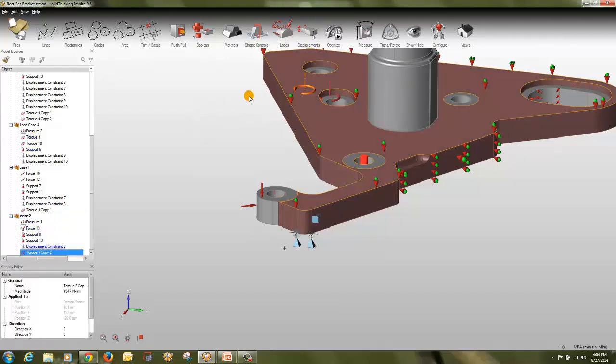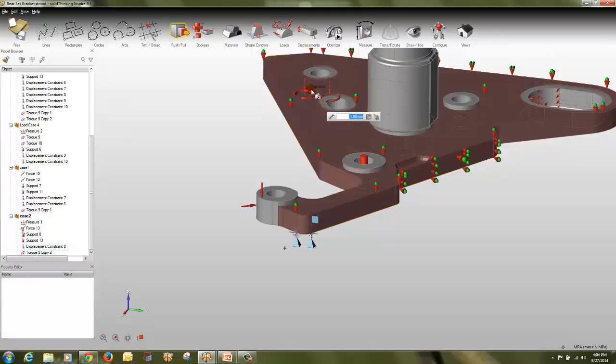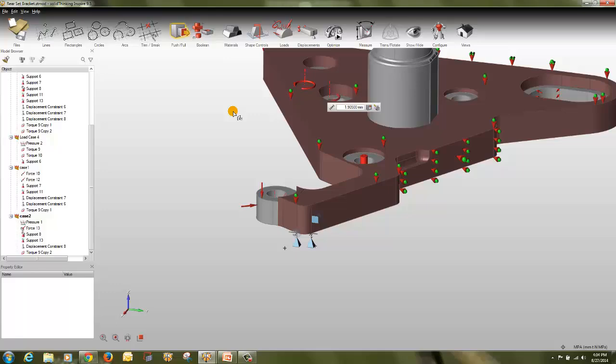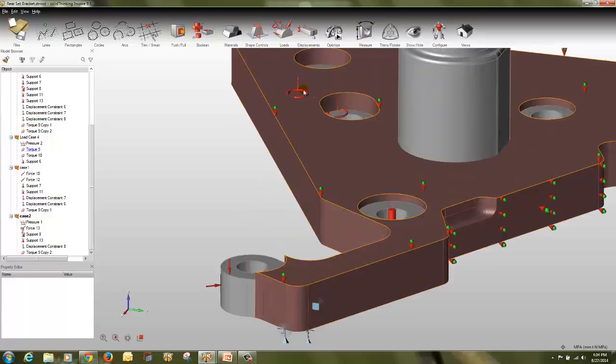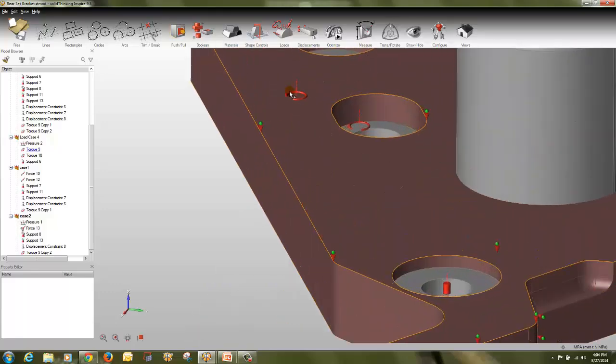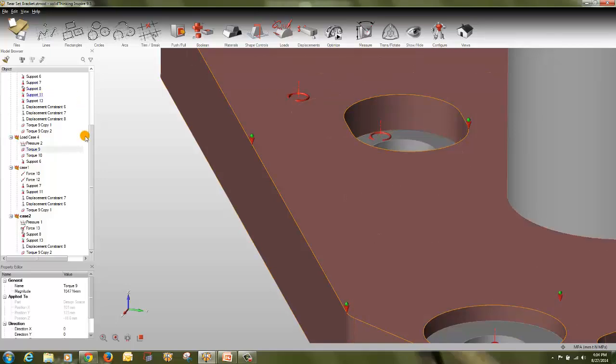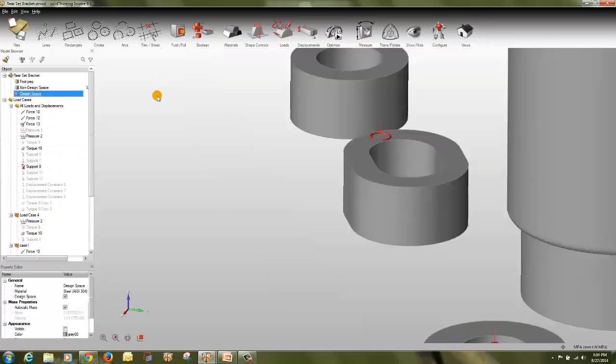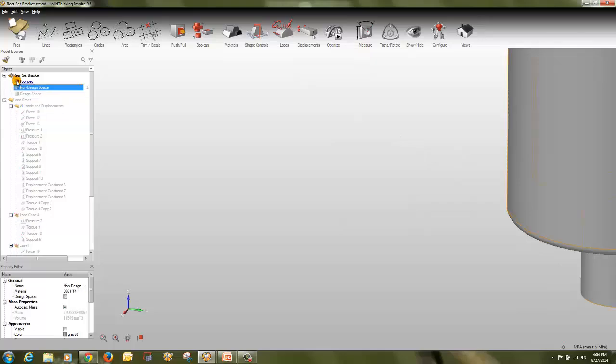So why did I copy paste it? For this case, let's suppose I want the torque to be in some other direction. So let's turn this off.